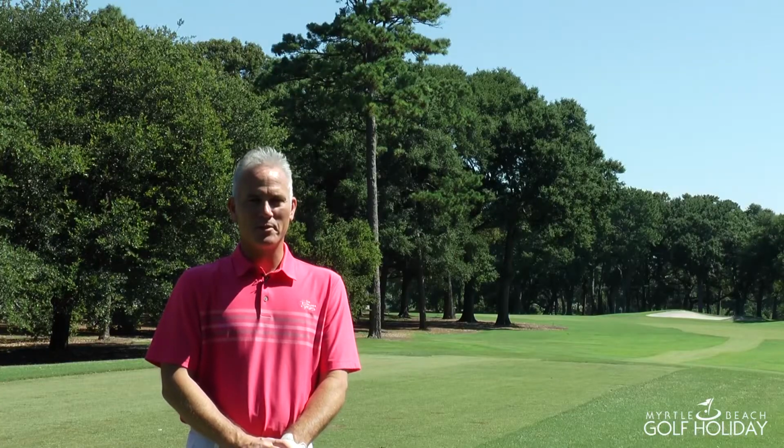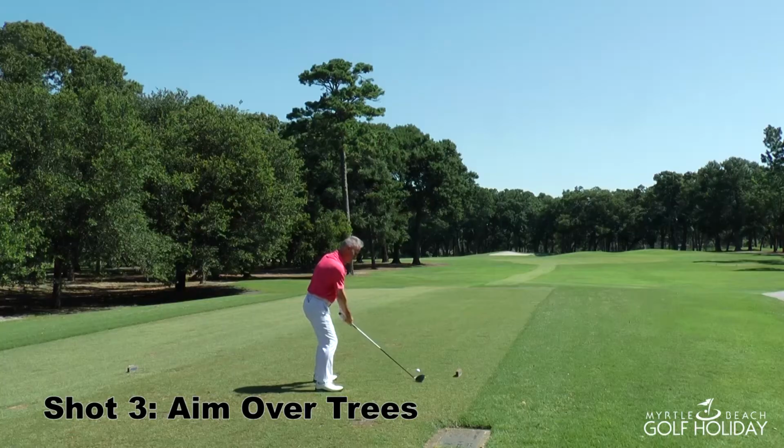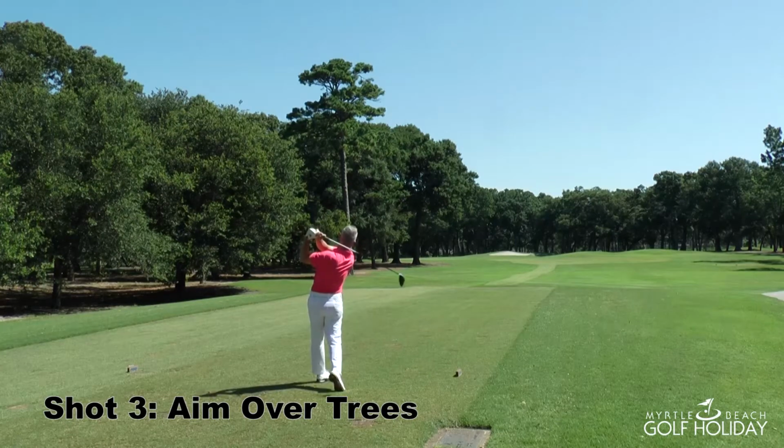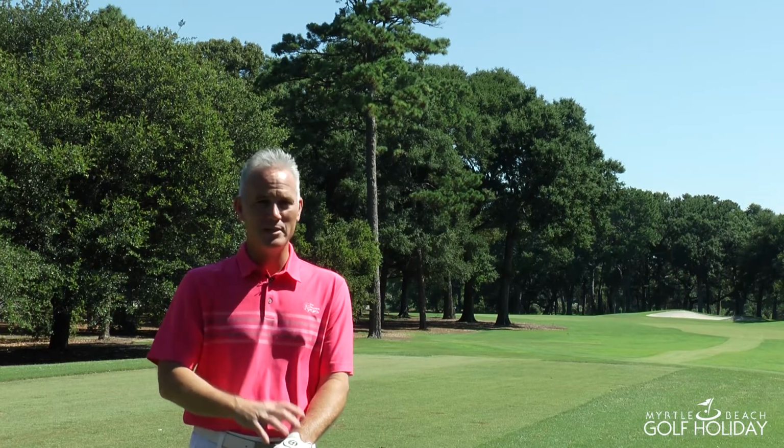And of course there's always a third option, and that's one that I always get trapped with, is taking driver and bombing it over the corner of the trees, even taking it way over the trees, aiming for the green and hitting a little fade back into the fairway. Now, with today's technology with clubs, higher lofts, launch angles are much higher. There's shots that you have nowadays that you didn't have 20, 30 years ago, and that's going to be one that we'll show you, which is kind of a crazy play, and it's the high risk play, but the results can be wonderful with a wedge into the green.